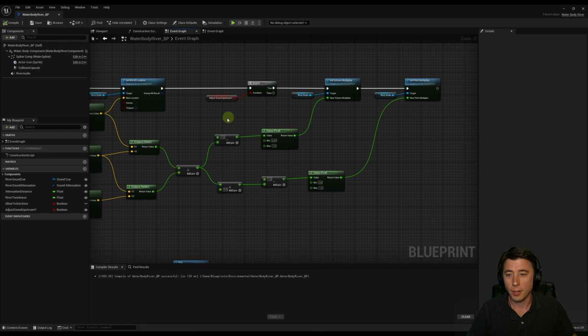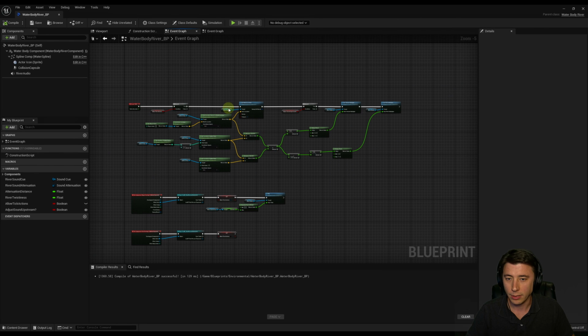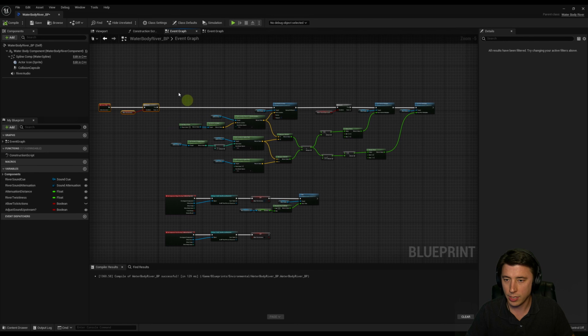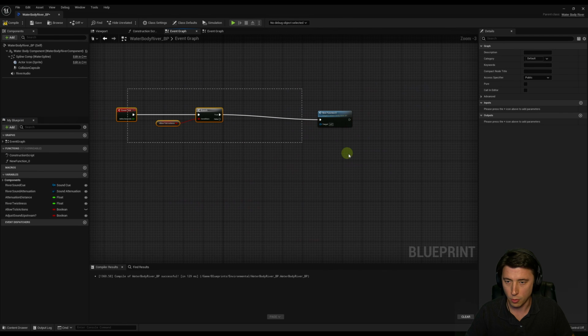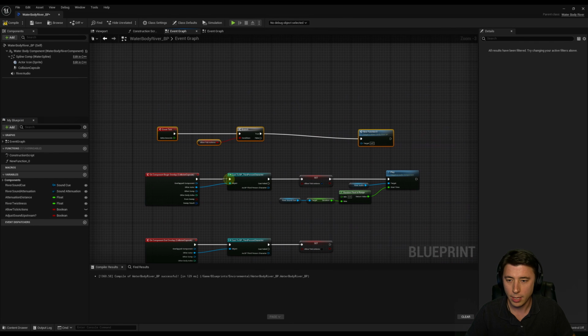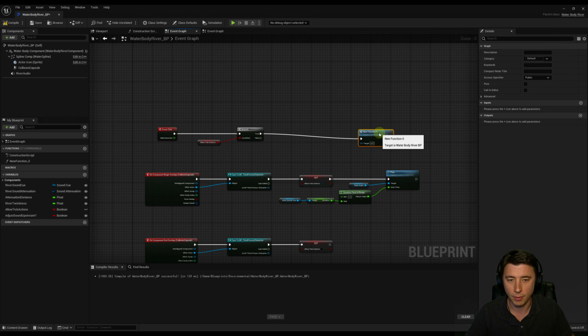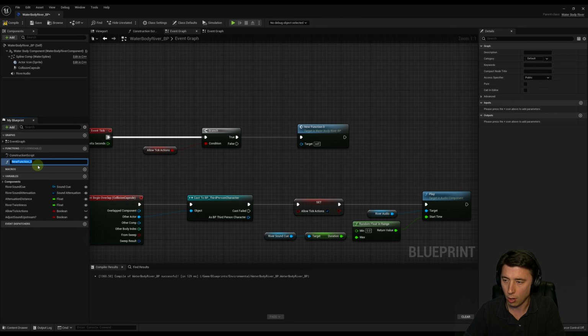So the very last thing we always do with our build: anything worth collapsing into a function? Absolutely. Look at all this stuff. So I'm going to move out our branch here in our event tick, and we're going to select all of this. We'll right click on it, collapse to function. And let's just move everything into position a little bit closer to our onComponentBeginOverlap. And for these, I don't think we need to collapse them to functions because it's really not that complicated what we're doing down here. But this function, I'm going to change the name. So I'll right click here. I'll call it update sound by location.